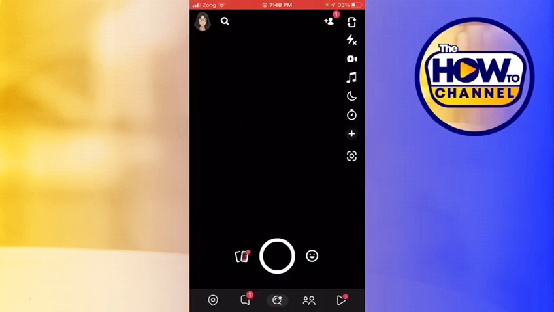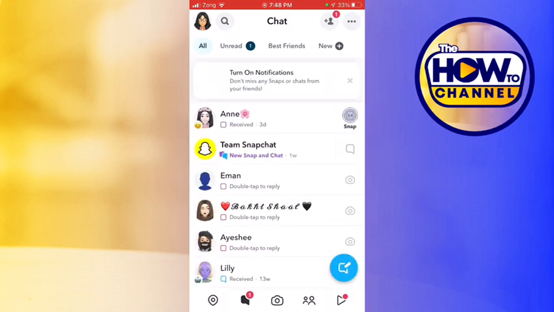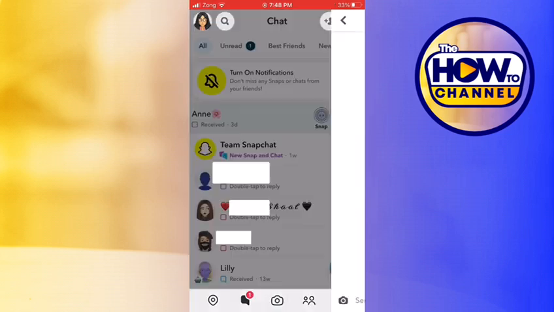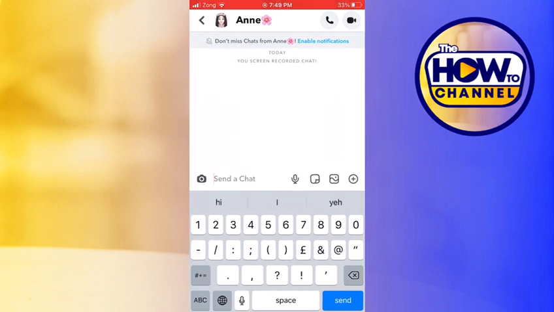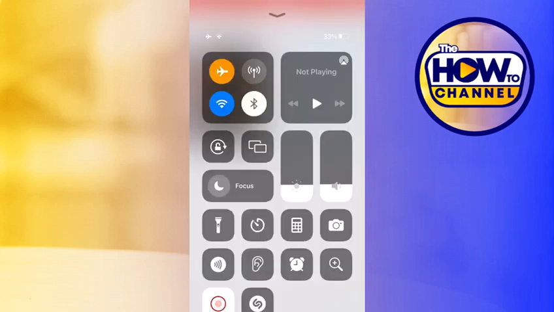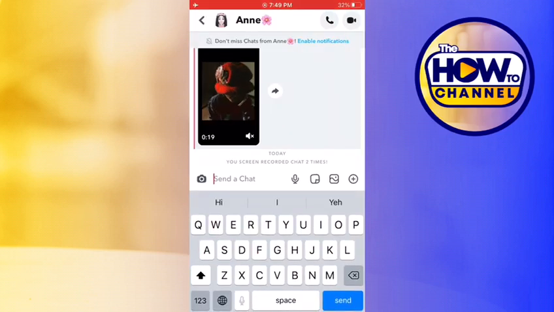After that, open your Snapchat and then open your chats and conversations, and then open the snap or the conversation of which you would like to take a screenshot. Now what you have to do is turn on airplane mode before doing anything. After turning it on, you can open the snap or conversation and take the screenshot of that conversation or snap.